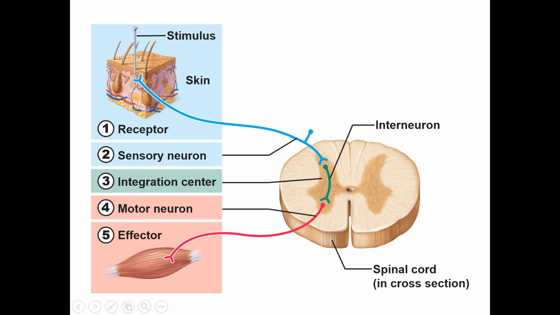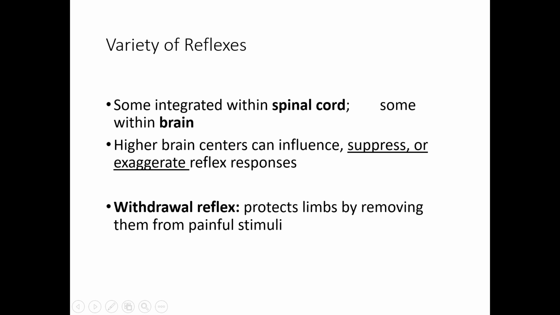So some stimulus arrives, like you touching a hot pan, or in this case a nail hurts your skin, and receptors in the skin will be the first component that feels that change, that pain. After that, sensory neuron will carry the information into the spinal cord, dorsal horn, where it will be switched to the third component, interneuron. And interneuron will activate muscles that need to answer. Through the motor neuron, information goes to the muscles of your arm, and you withdraw your hand, arm, or your leg from danger.